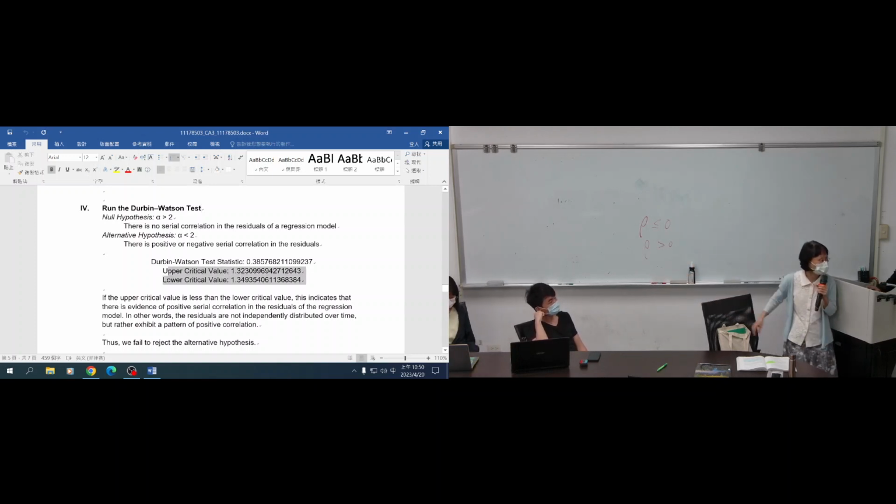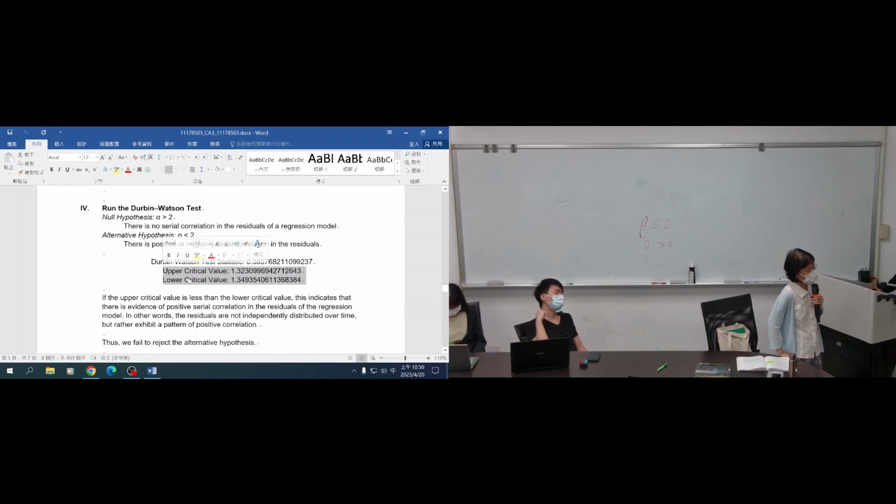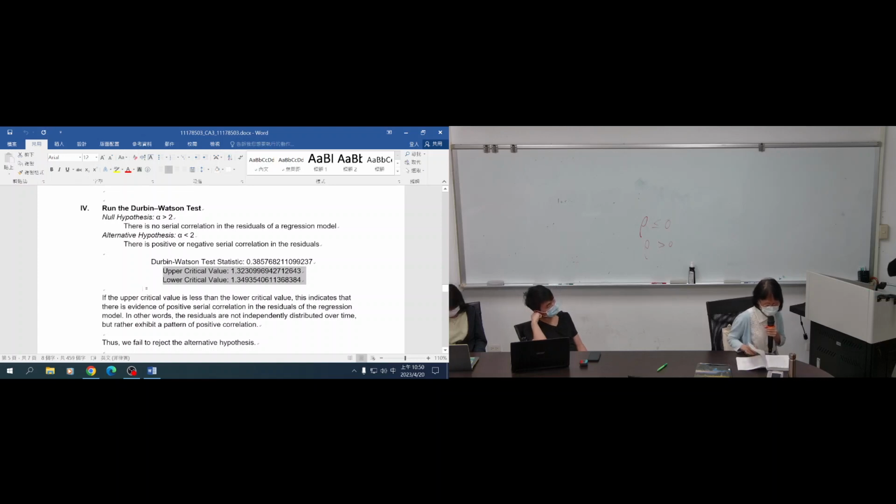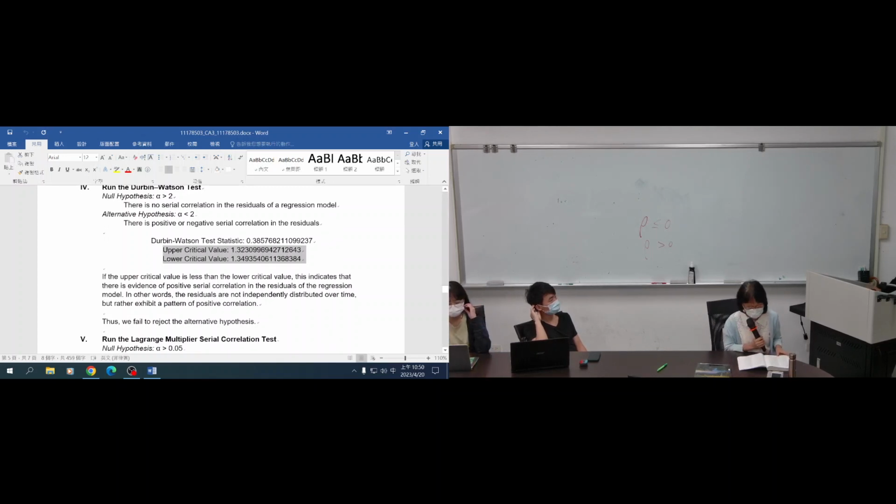But in my upper and lower critical values, Professor, I'm confused, because the lower critical value I got is greater than the upper critical value. How come your upper and lower are these numbers? If I check with our tables, although I don't have the exact number, it should be 1 point something. If you check with the computer, usually the computer has the exact value. Our observation count is 62.